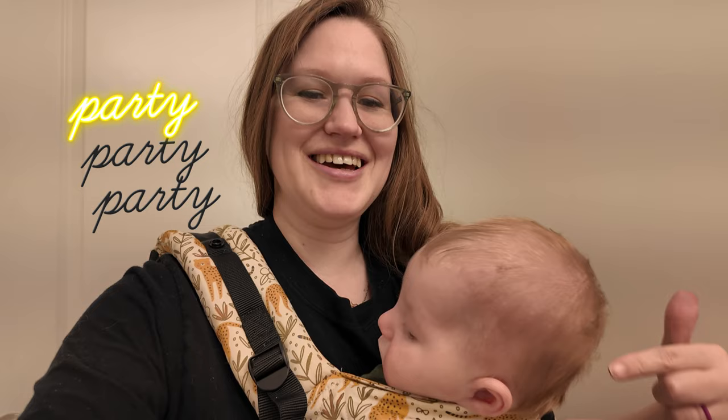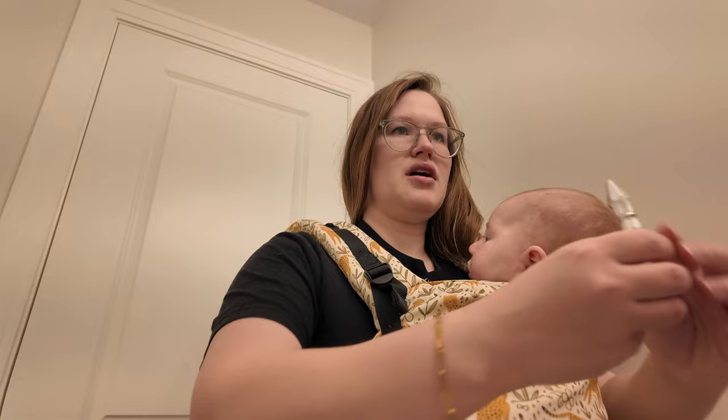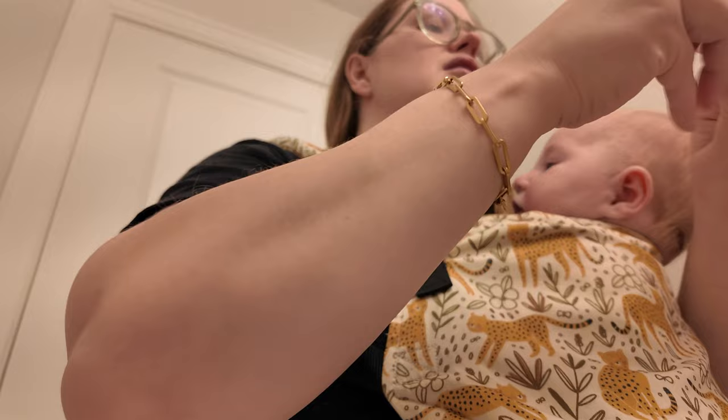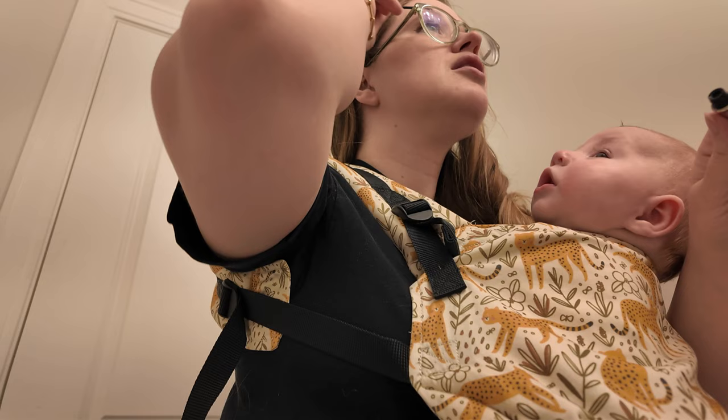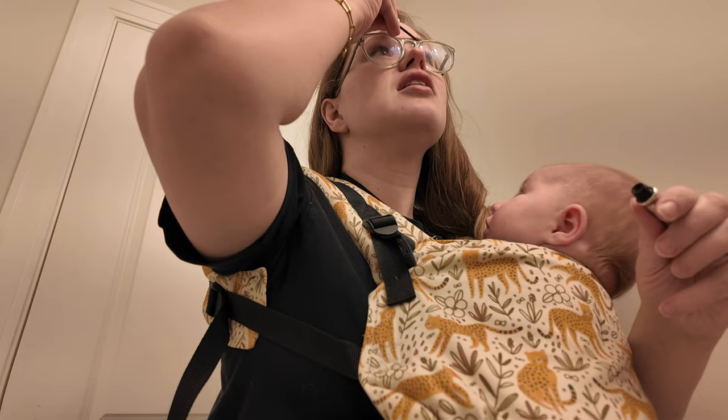Try this brow gel that I just bought from Benefit, and yes, while wearing my baby, we're gonna try it out. We're gonna see if it's any good. And I'm not wearing anything on my brows, so we shall see. Cute packaging. Already, I am liking this. Oops, too much.